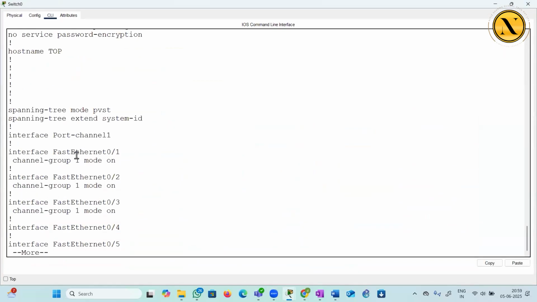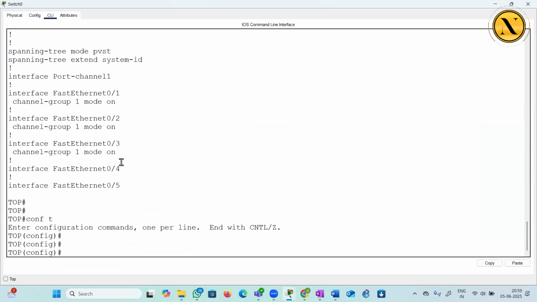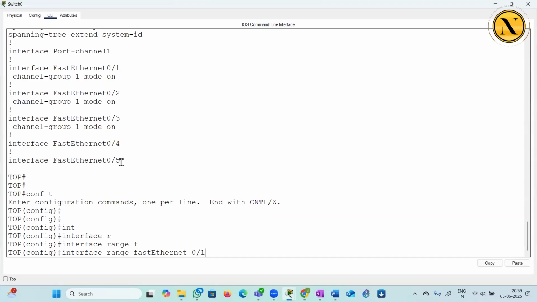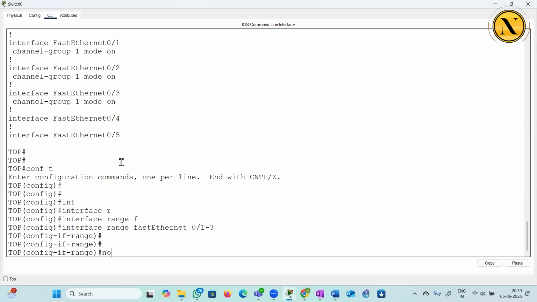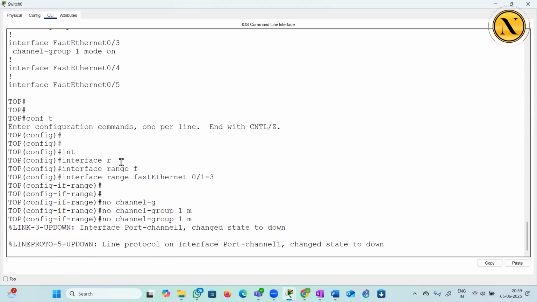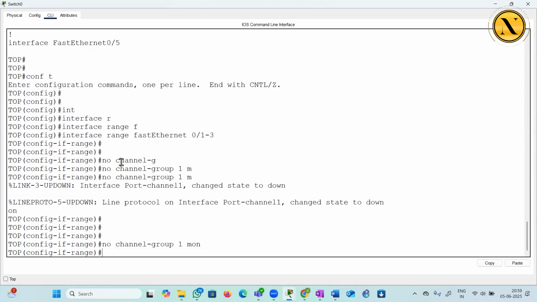What did we say? Channel group 1 mode on. We said on, right? Here and there, both ways. So I'm going to remove this command. Range. No. Channel group 1 mode on. What command have I given? Sorry. Mode.